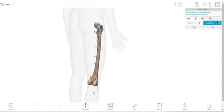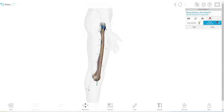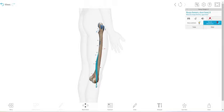Because it doesn't cross that hip joint, it will not be doing hip extension. So if we come a little bit more lateral, we could pretend that the fibula is right here, and that is where biceps femoris short head and the long head will be inserting.